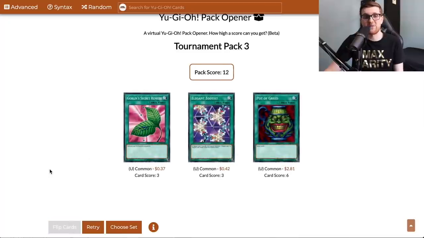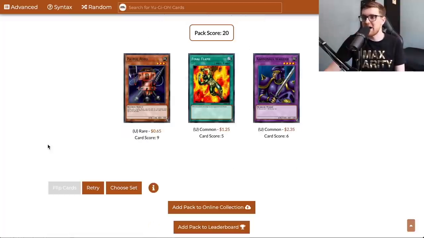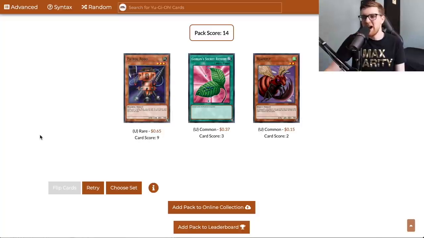Another Pot of Greed. We'd have no shortage of those. We got some tournament packs in the last episode as well. Again, nothing else too spectacular. We did get a rare. You're not guaranteed to get rares in these packs, so that's pretty good. And another Patrol Robo. So again, nothing really too spectacular in these tournament packs. That's typically the point. It's kind of like when you go to locals and you get your entry packs. Sometimes you pull absolutely nuts, but most of the time it's just kind of a freebie for showing up.